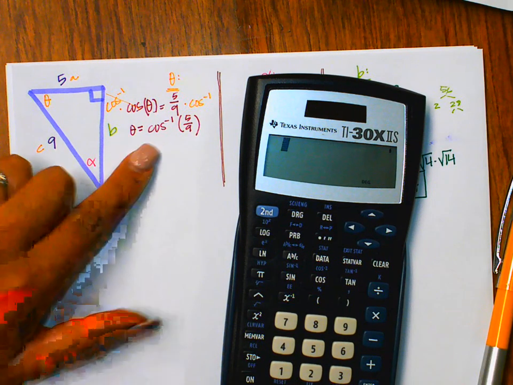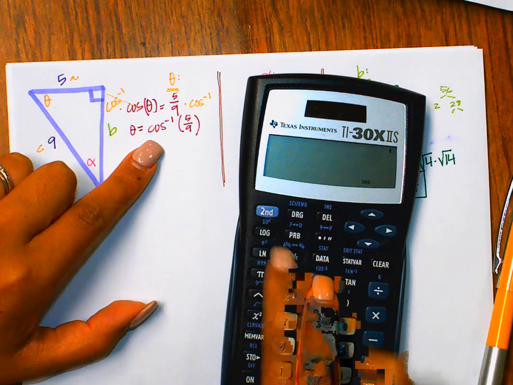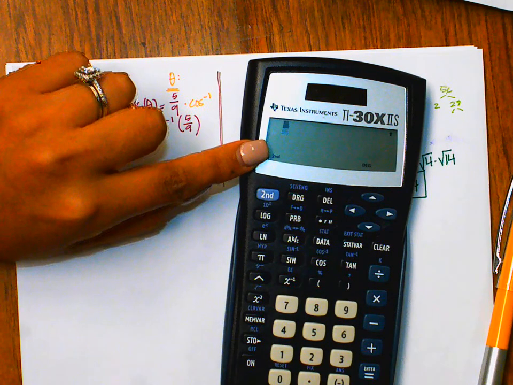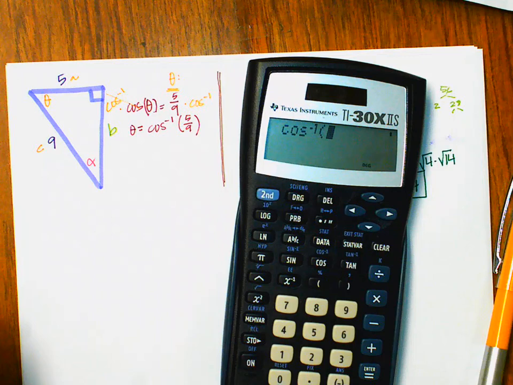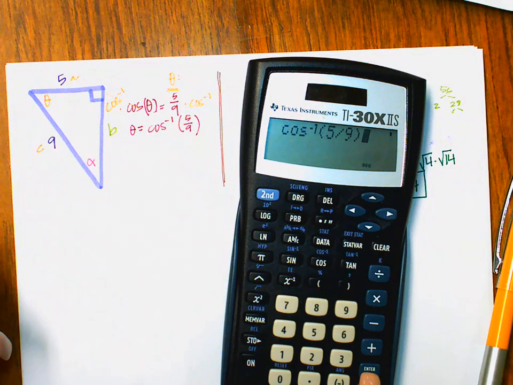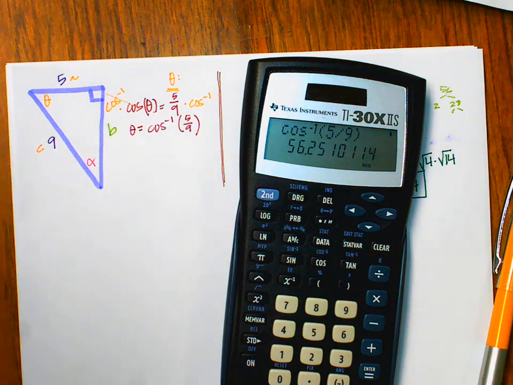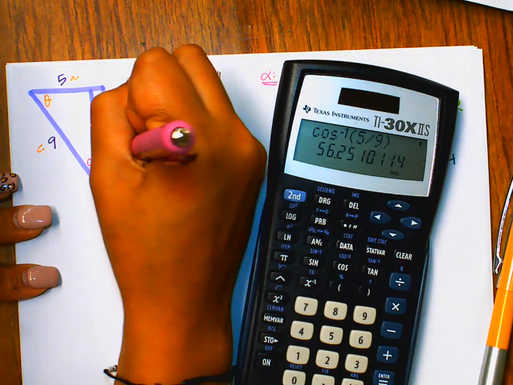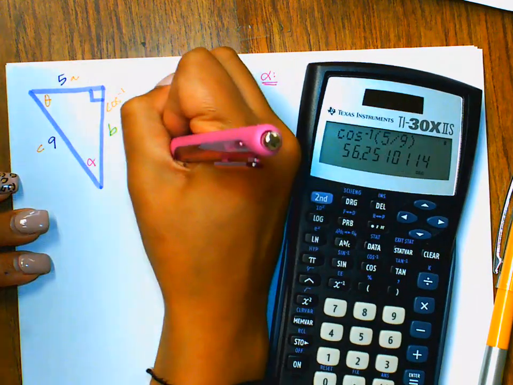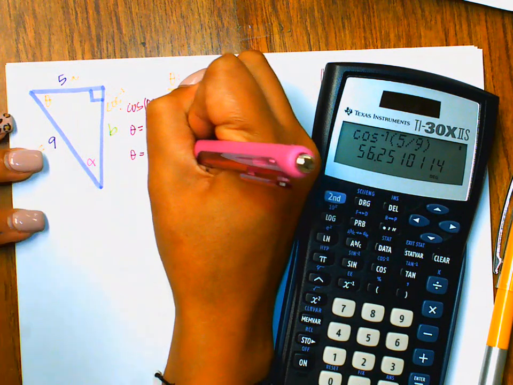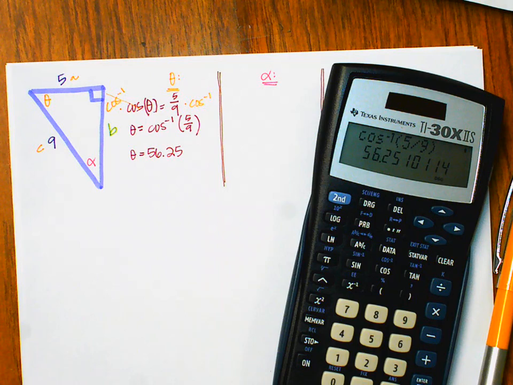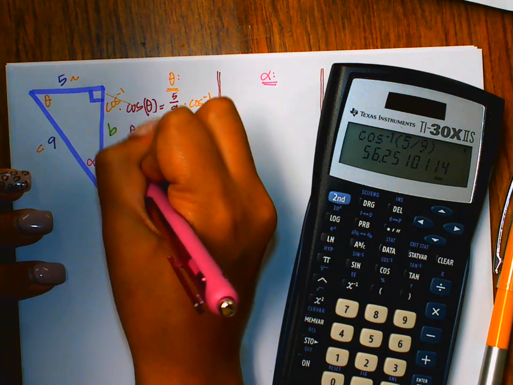So let me go ahead and say, so it's right here. I have to do second, and you'll always tell because it pops up, and then you hit your cosine, and it'll give you that purple one, which has a -1, 5/9, and then you enter, and that's it. You get your theta. So we get 56 point, and I like to just keep 2 of them. When it comes to angles, it's a lot easier to work with. So theta is 56.25.